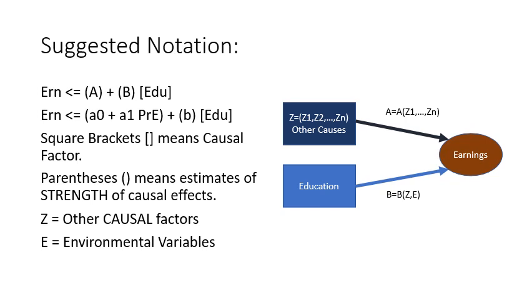So if we look at the diagram, earnings is caused by education, and then there are other causes. These are the z's, and the constant a is some additional effect on earnings based on other causal factors. But also the strength of the relationship between education and earnings could be modified by some environmental variables, which don't have to be causal factors at all. So the parameter b is a function of z, the other causes possibly, and also other environmental variables which may have to do with other factors affecting how education impacts on earnings. So this notation allows us to distinguish between measuring the size of the effect, causal factors, and environmental and other factors.